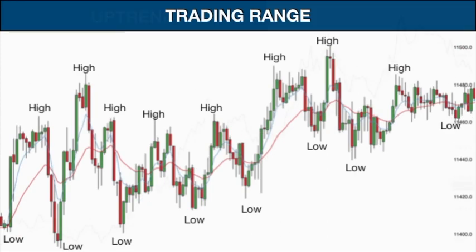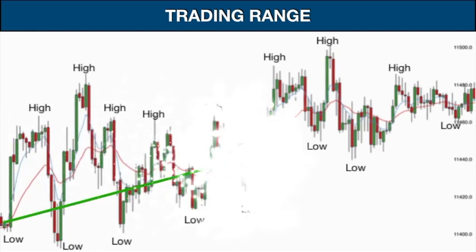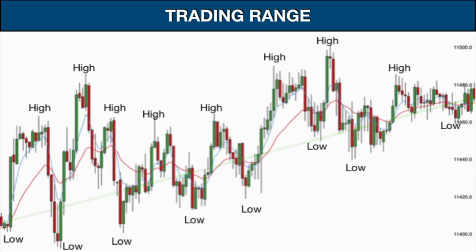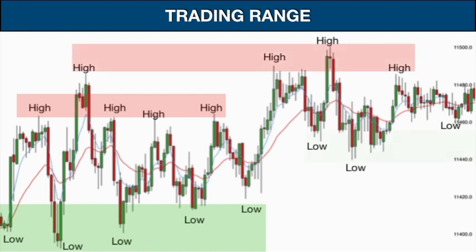Okay, and now here is a trading range. How do we know that it's a trading range? Well, overall the market is moving upwards, but there's no consistency to the highs and the lows. They are generally sharp spikes, they're quick movements and they have no discernible pattern to them. The market's tending to reverse at almost every high and every significant low.